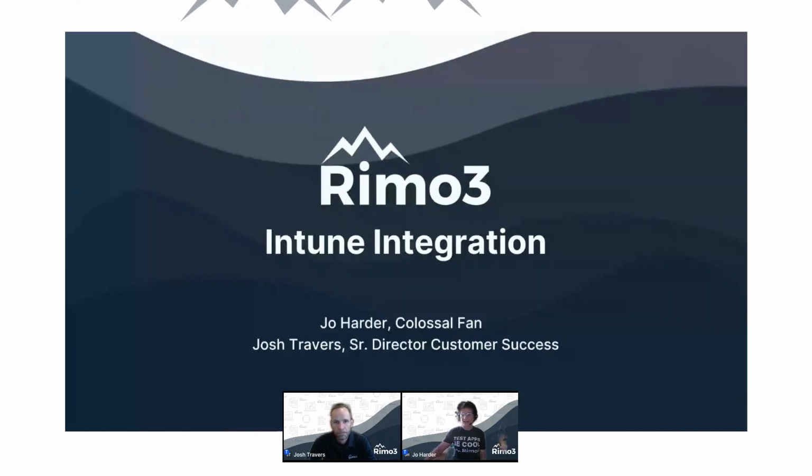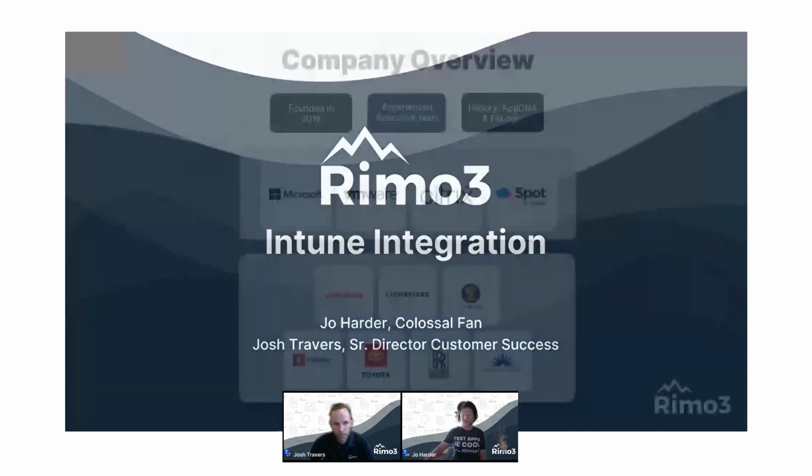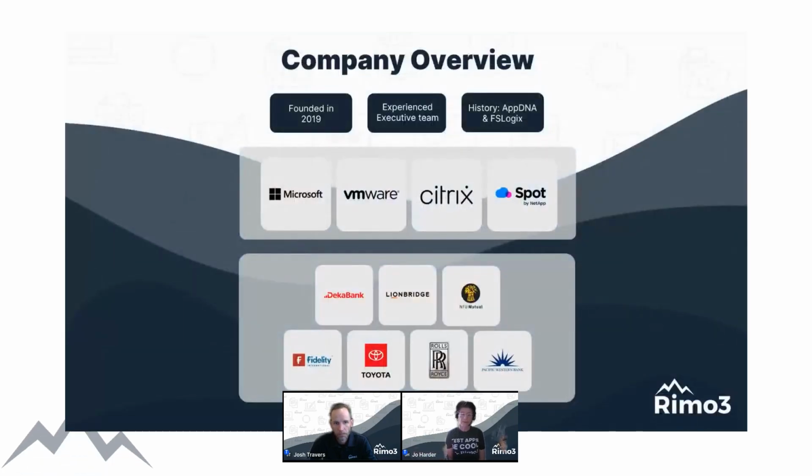All right, let's dig in without further ado. First, I want to tell you a little bit about Remo3, and I'll tell you why I'm very impressed with them. For those of you that have been in this industry for a long time, you know about the executive team, and you also know about their experience with AppDNA and FS Logics, which have been great contributions to end user computing. Remo3 is teamed with Microsoft, VMware, Citrix, as well as Spot by NetApp. And you can see an impressive list of their customers. Hopefully, if you're not a customer already, we'll add your logo to this list.